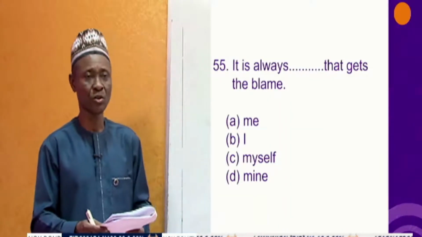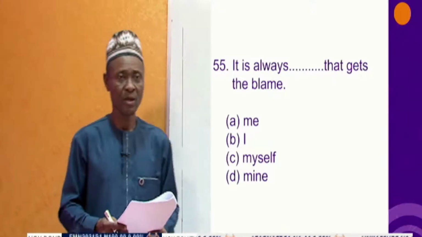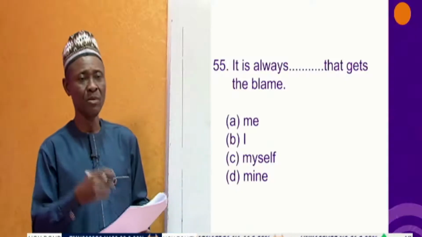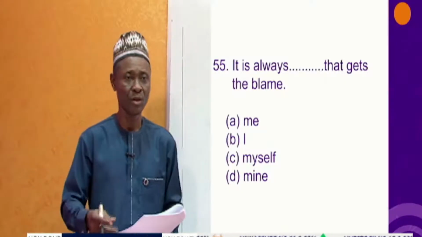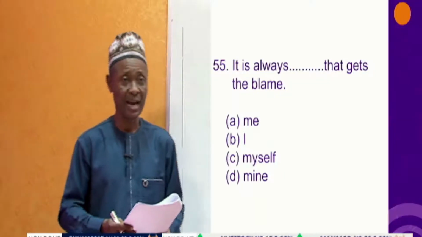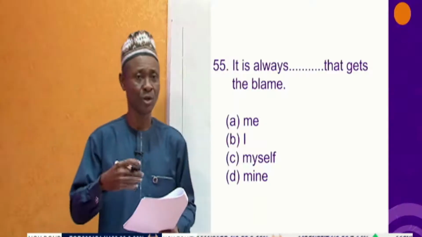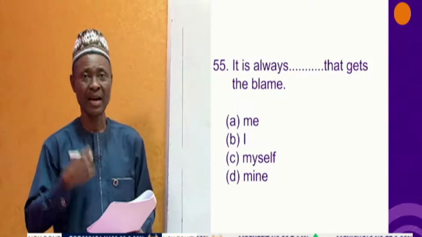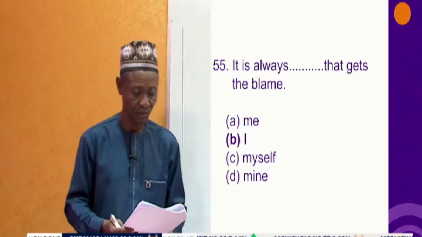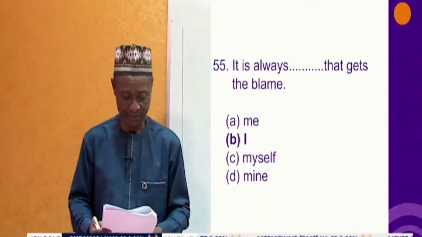That is why it is wrong to speak this English. You are taller than me. It is wrong because you are taller than me means you are tall. Me is tall, but you are taller than me. The correct one is you are taller than I, or you are taller than I am, or you are taller than I am tall. Because you are tall, I am tall. So in this case, the appropriate answer is option B, which is I.